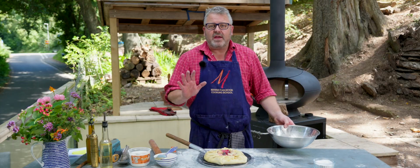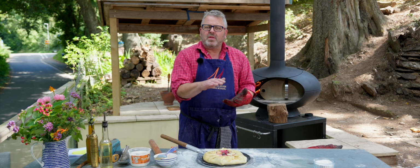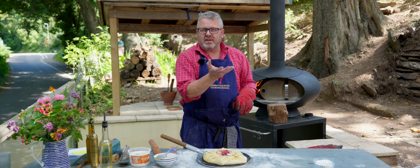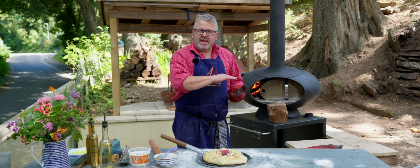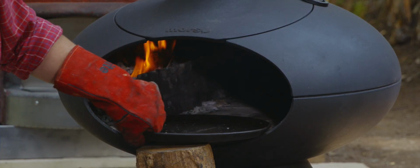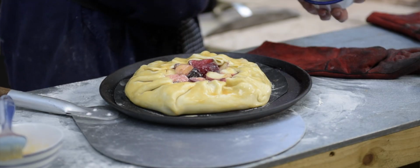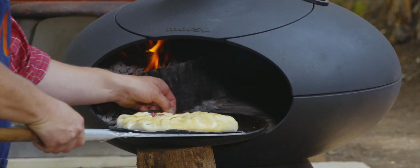I'll just tell you how we've got the oven set up. So I've had a few occasions where I found that having baked a pie on the base of the Morso Forno, I've had slightly undercooked dough on the bottom of my pastry because there hasn't been enough heat in the floor. So what I've taken to doing now is to preheat a flat cast iron plate, the Morso fry plate actually, to make sure that I get a really nice source of heat directly under the bottom of the pastry. A final sprinkle of demerara sugar and into the oven.